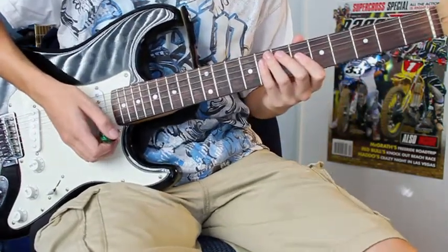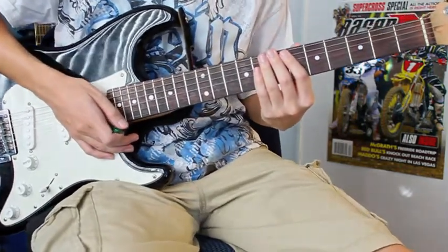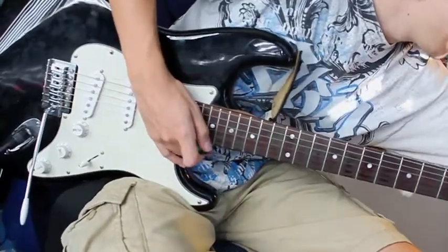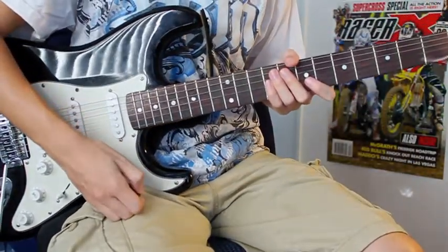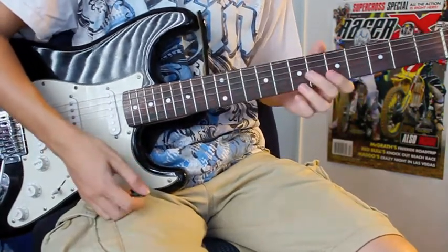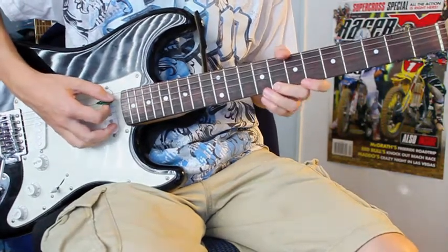Come this point, it's probably best not to use distortion because it's the breakdown or the bridge. And so, let me turn this up for you guys. And here, there are about 3 parts you can do, but the one that's probably the basis for this entire bridge is what I'm about to teach you.